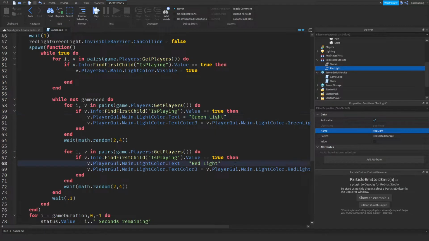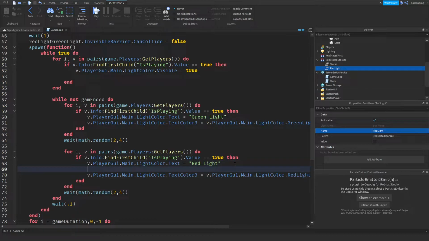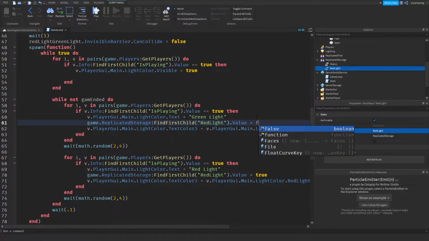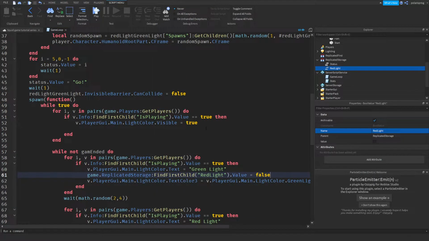Right here, when it says red light, we're going to change the value: game.ReplicatedStorage:FindFirstChild red light .Value is equal to true. Copy this, and whenever we set it to green light, we're going to set the value to false. And now if you go to the light color .Visible is equal to true, this is totally normal.